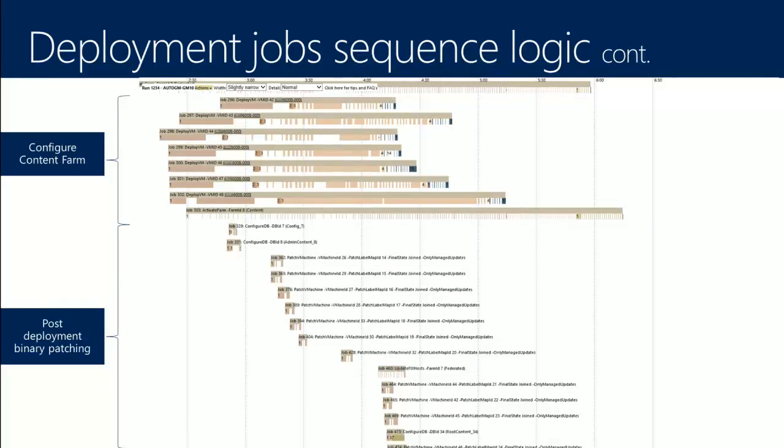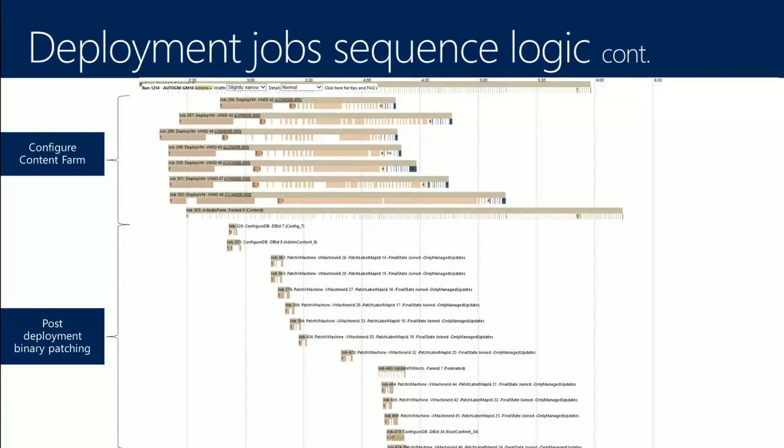It's from 296 to 302. All these at the top are deploy VM jobs for the content farm. The last one is activate farm for the content farm, and it runs way after the last deploy VM ended. The reason is it has to tie the content farm and the federated services farm together: introduce the services, introduce the proxies, put all the certificates in, and make sure that the two farms can now talk together.